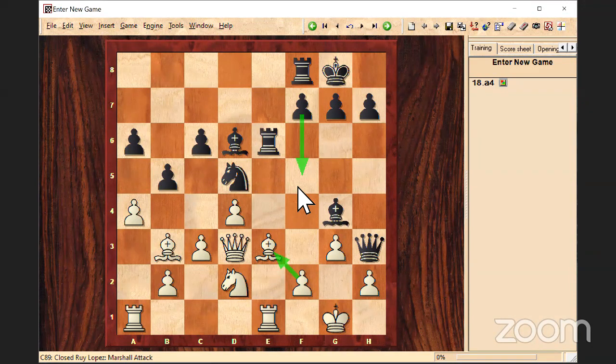So here, a4. B into a4 is the correct move. Okay. B into a4, rook into a4. Now comes f5. After f5, now we play queen f1, trying to drive away this queen. There's no necessity for the black queen to unnecessarily go back to h5 until and unless white is playing queen f1 here.